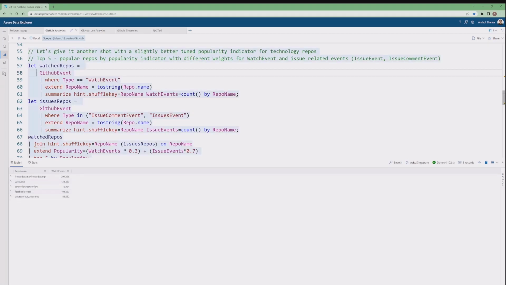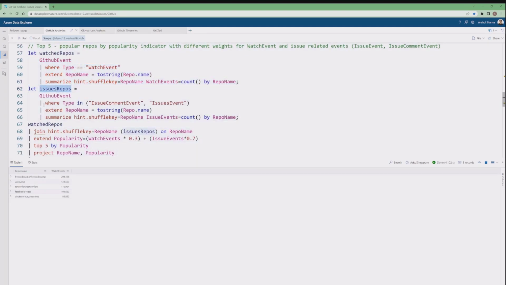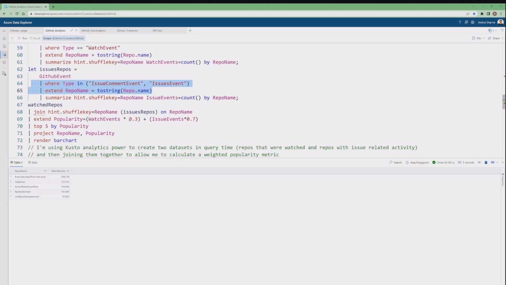This is a join where for watch events, give us some top repos and also join it with the events wherein we are looking at issue comment or issue events, and then based on a weightage of 0.3 for watch events and 0.7 for issue events, rank and return the top 5 repos by popularity, and not just return that, right? Render a pie chart or bar chart for me for easier understanding of this data.